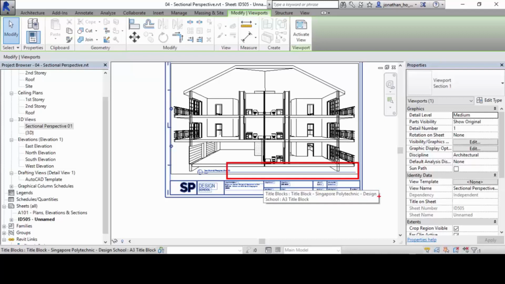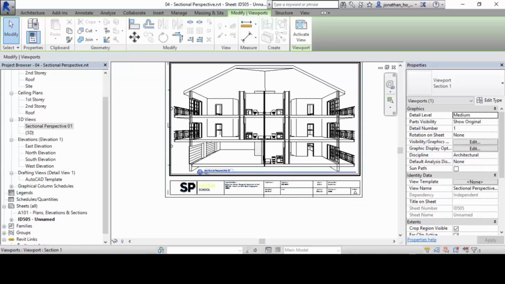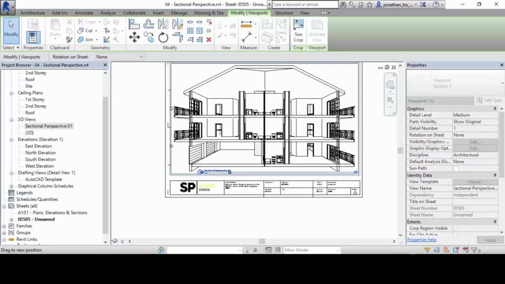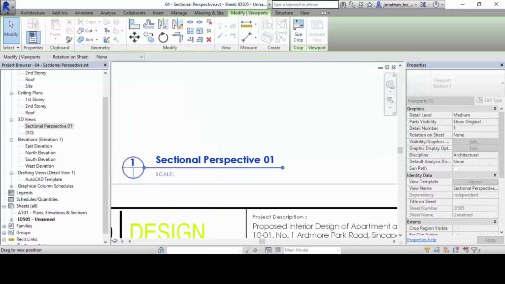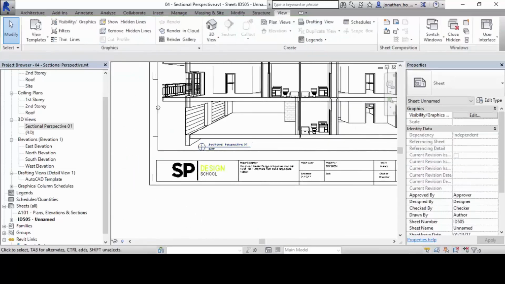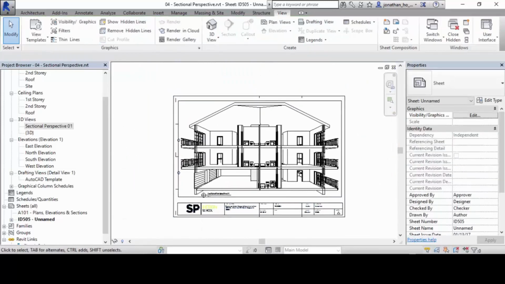So it is inappropriate. You can simply click on the viewport and reduce this line until it is to the length that we need, this way. So by doing that, almost the sectional perspective is done. Quick and easy.